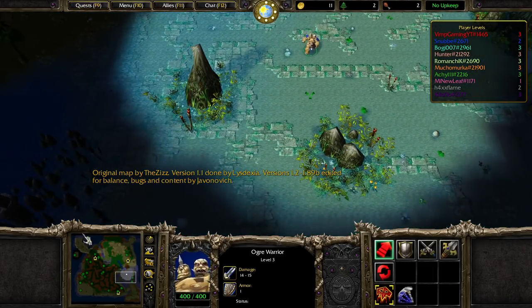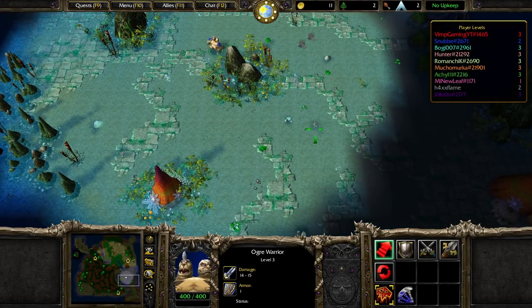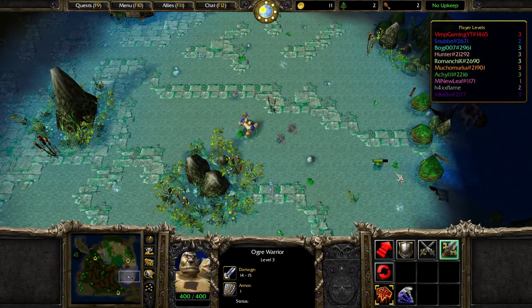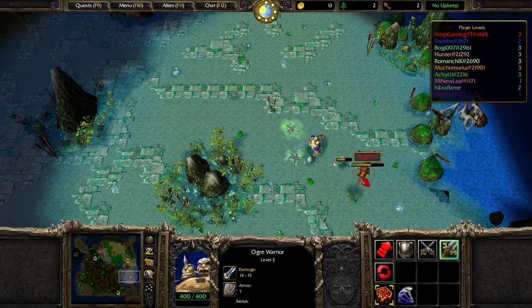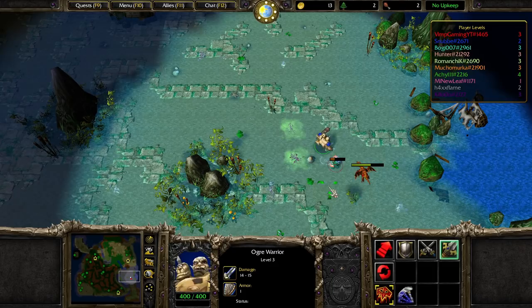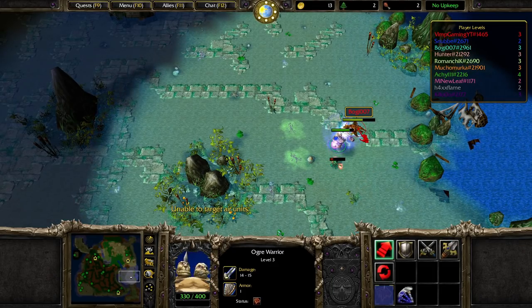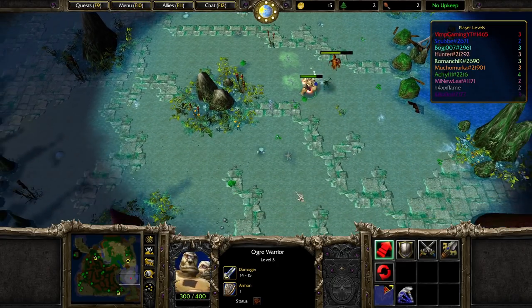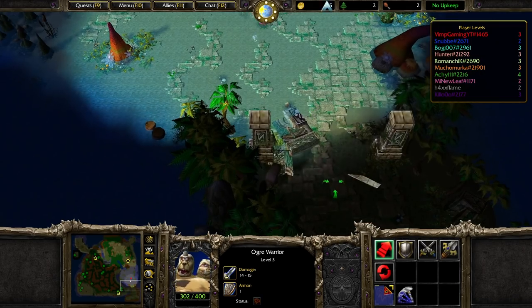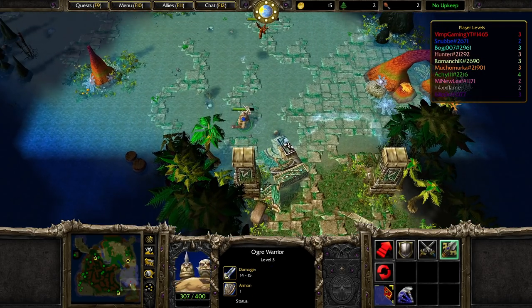I can't really go for that one. Some of these creeps are kind of like water types, so you could definitely go for them if you want to. I can't hit him. Oh, I got him, perfect. Very nice. Just gonna run away for now. He could try to hunt me, but I don't think it's gonna be worth it for him.